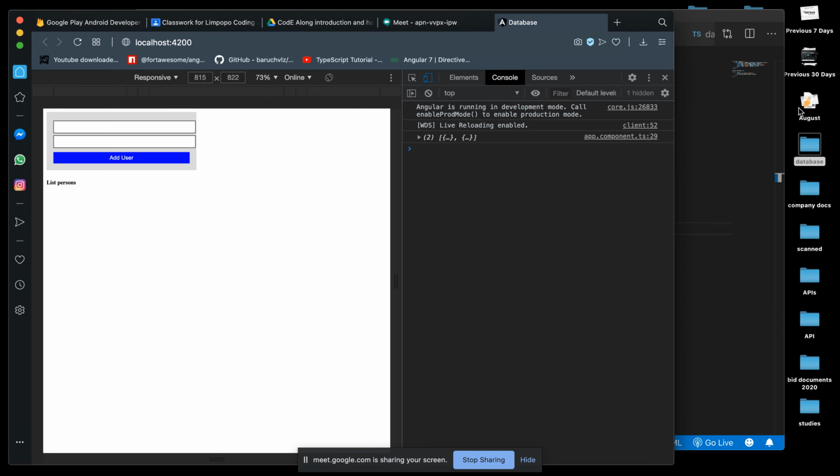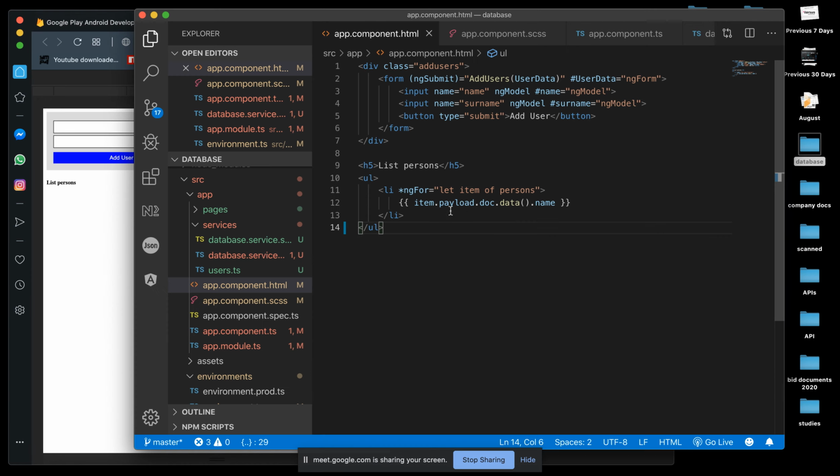It's not showing. Let me check what could be the problem. Item.payload.doc.data, it must display what we need there. Item persons, let me see.